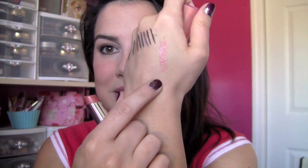I did not want to miss out, because I'm not sure if these are limited edition or what, but when I found the display, they had all of them there. So I got 4 of them. As you can see, there is some major lawn work going on next door. Sorry. This one is called Peach Parfait, and as you can see, they look like a basic lipstick, but they're so moisturizing and they go on with shine, like you don't even need a gloss over the top. So Peach Parfait is really, really pretty. Just with one swatch there, there's some shine, and that has a little shimmer to it. Some of these other ones are just straight up creamy.